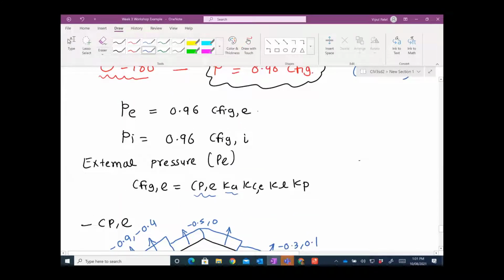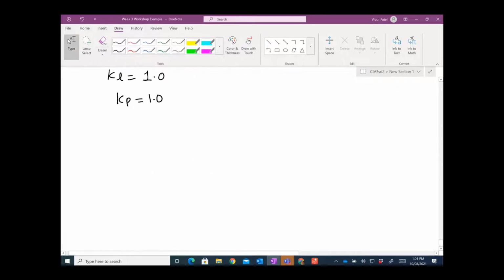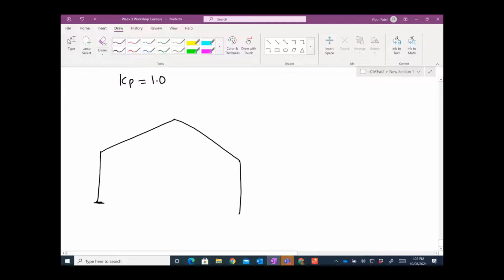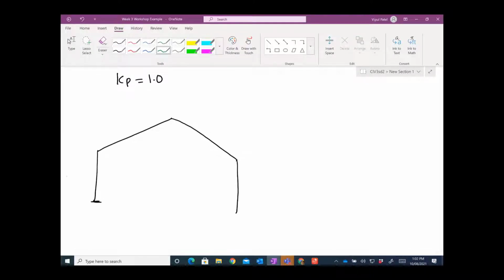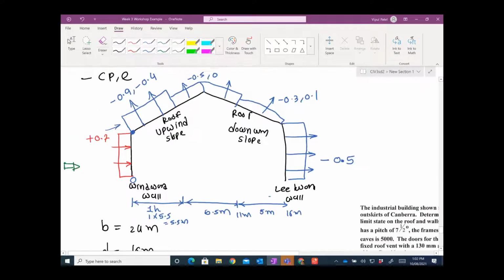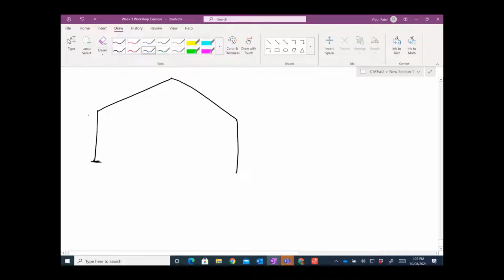All these are calculated, so let's jump onto it. Meaning that we will have this pressure 0.96 times by CPE, KA, KC, KL, and we have all these values. Remember that KP. Right, now let's draw the figures. So I think you know what I'm talking about. Sorry about my unsymmetric drawing, but I hope you know what I'm talking about. Red one is the push, and blue one is the pull.